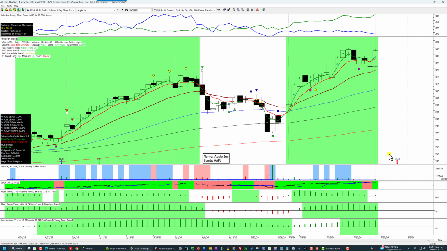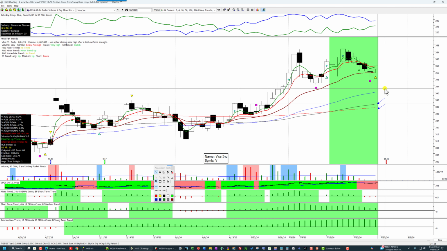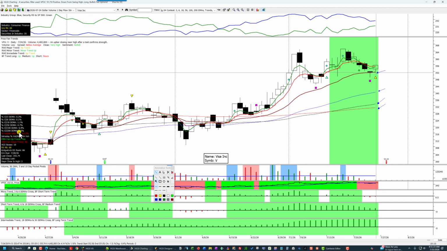Let's take a look. If you haven't looked at these, I'm doing this along with you. But anyway, here is the green area, which signifies that the fan is in place. I'm going to bring this up and do the arrows again. Okay, here's the 200, and the 100 has to be above the 200, the 50 has to be above both of them, and the 18 has to be above. And you can see that if you look over here at this box, they're all above their moving averages.